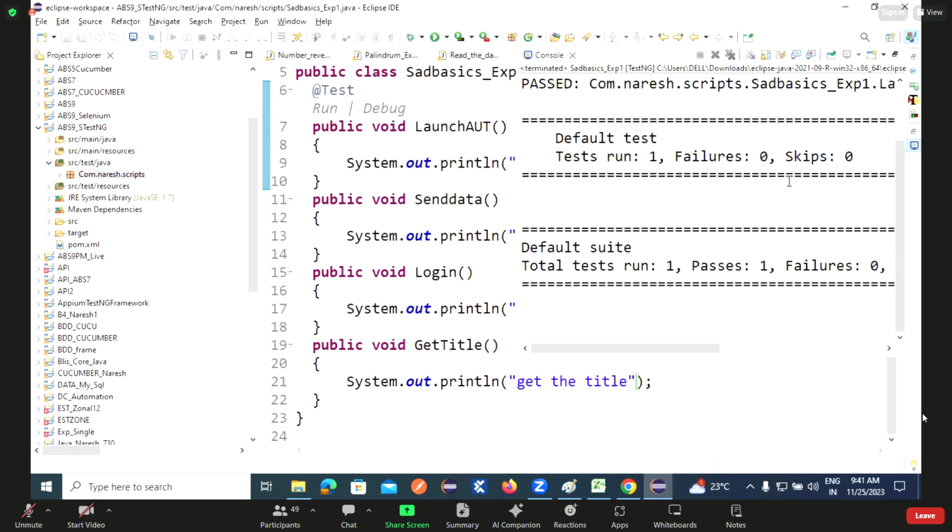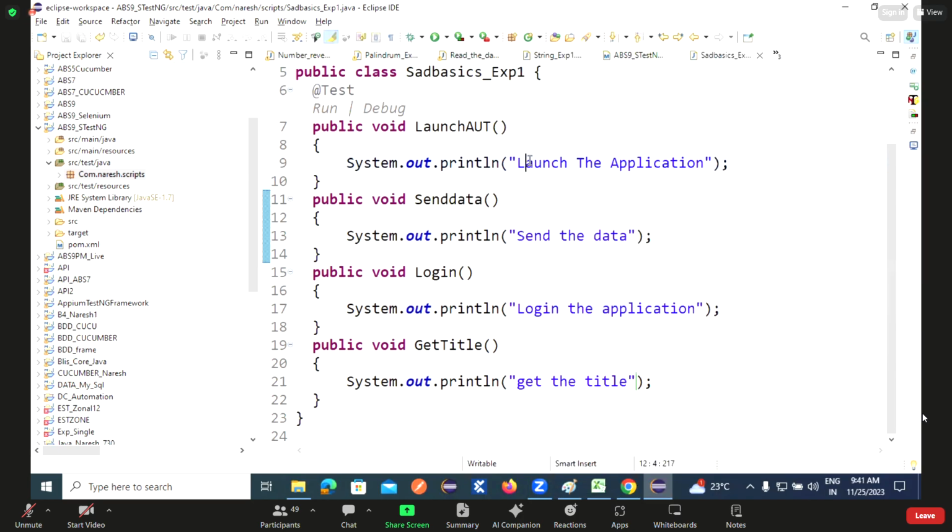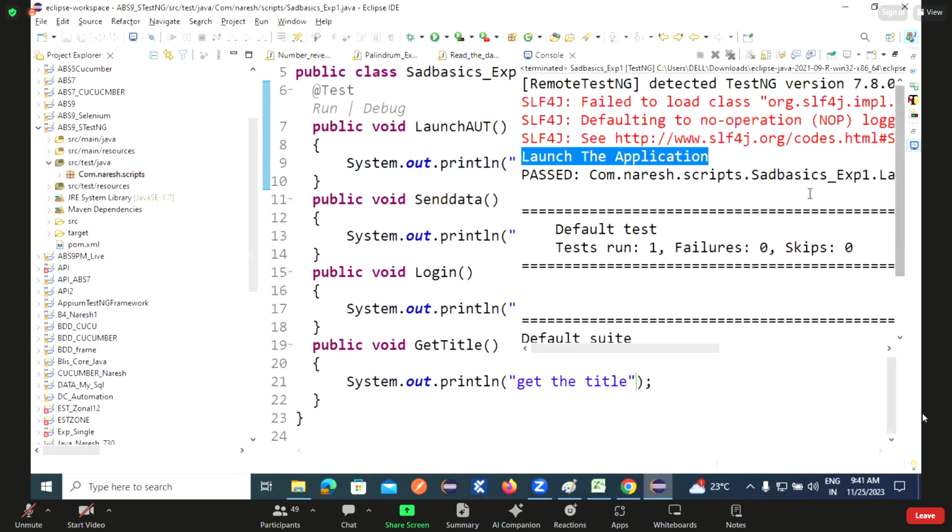Okay, I will check what happened. Only one got executed. We provided four methods, but here only one executed. What happened here?